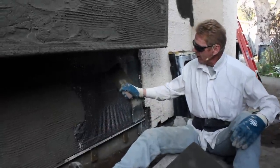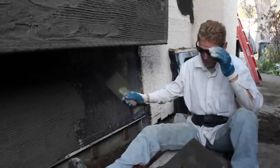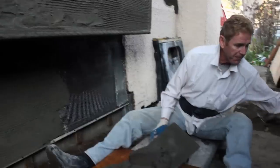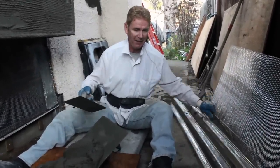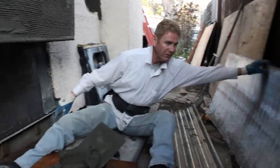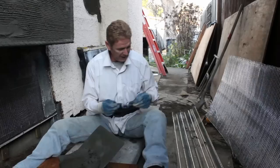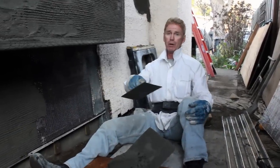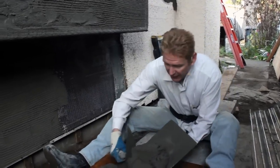For all you folks who say how come you don't use this — we do use this. We can use this 3.4 for walls or we can use it for ceilings. Let me show you right here. This is what we use on this ceiling. This is a rib lath. It's a lot sturdier so it's not bouncy. See, the 3.4 mesh is bouncy. We don't use it for walls because we are in the San Francisco Bay Area — it's not code for walls here, but a lot of people all over the country do use this wire and you can use it.